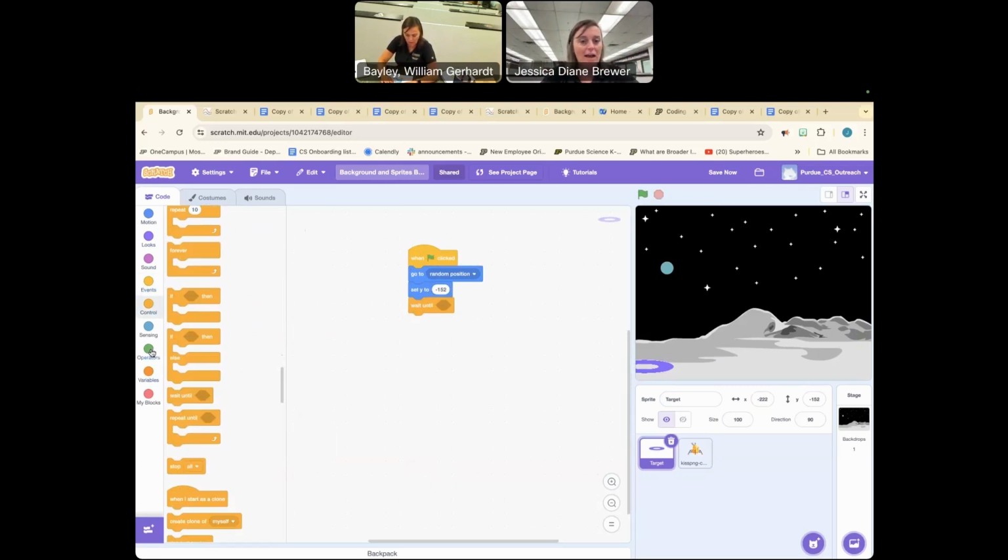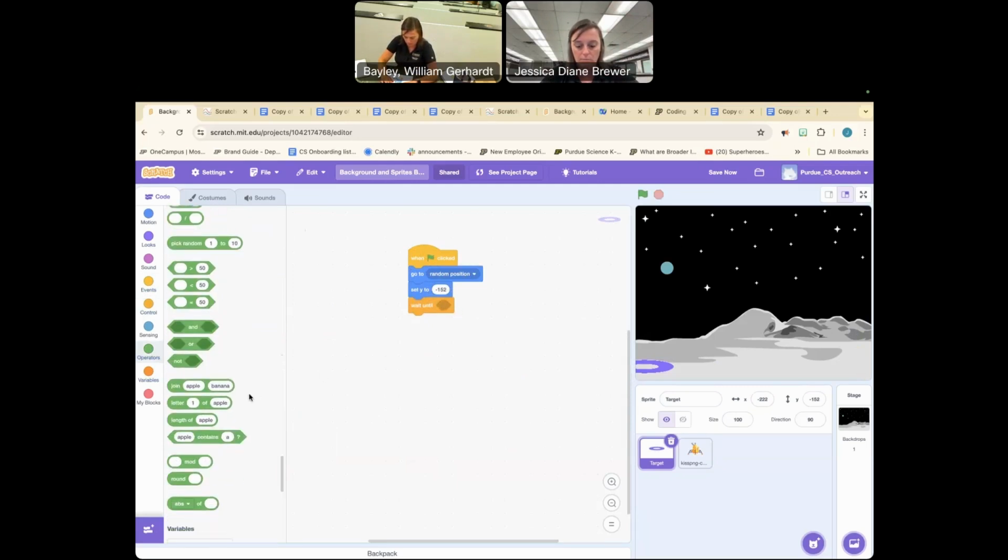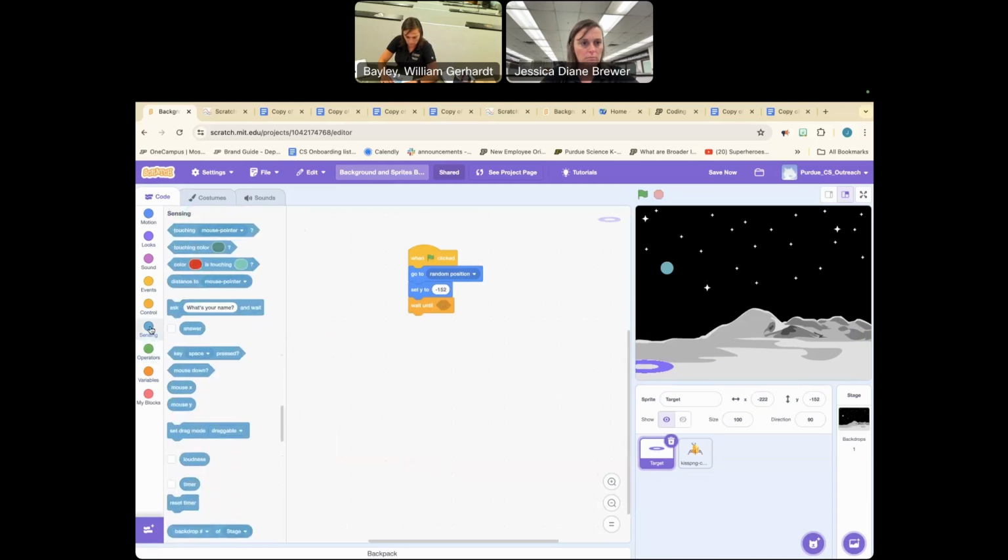So we need to go back to our operators to see we have our little triangle here. But just kidding, we want to go to our sensing one because we want it to wait until it touches the lunar lander.